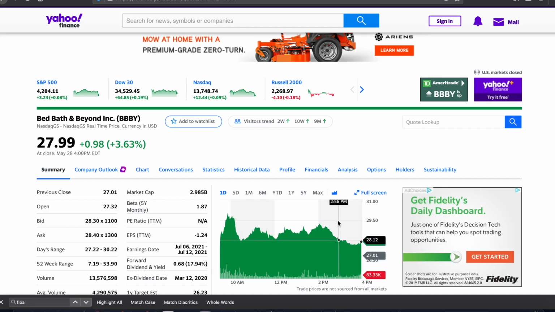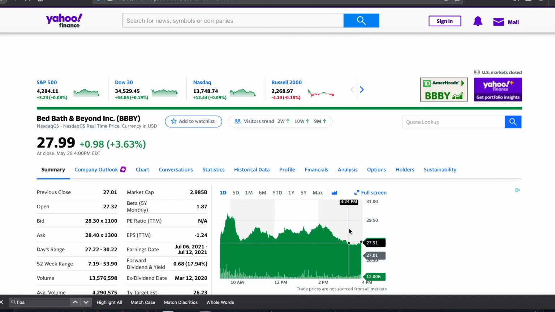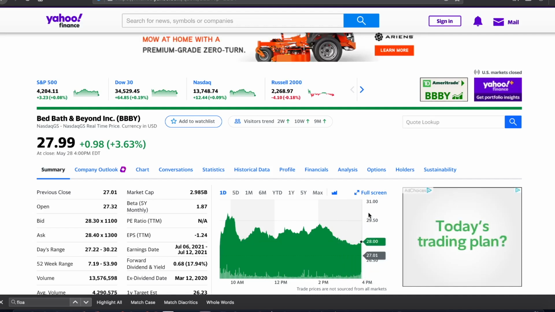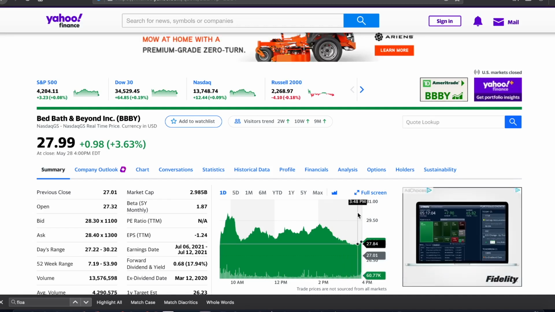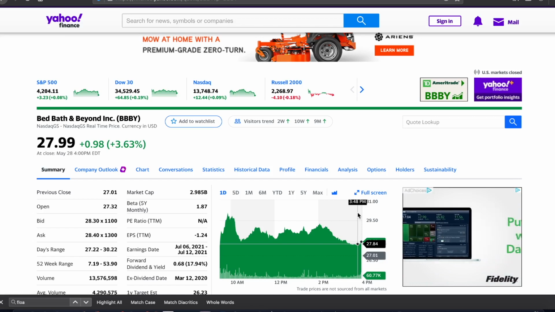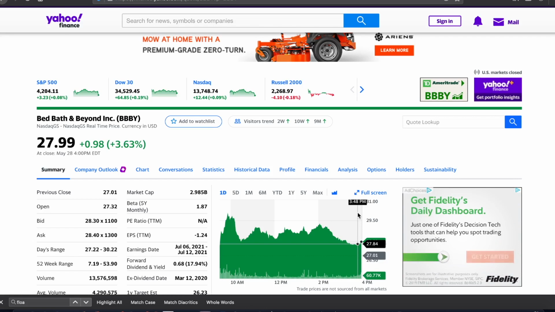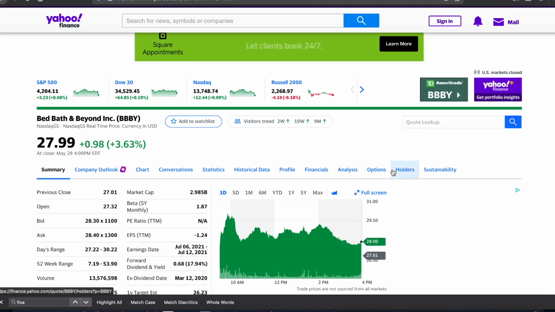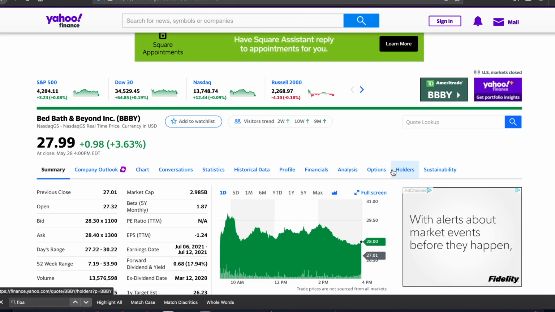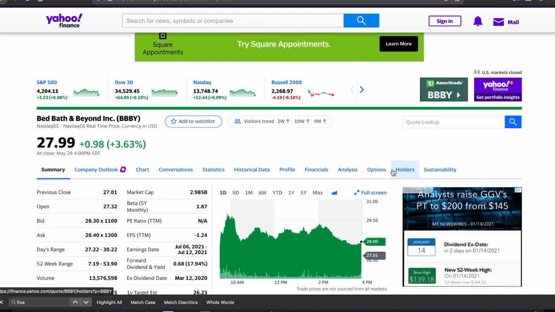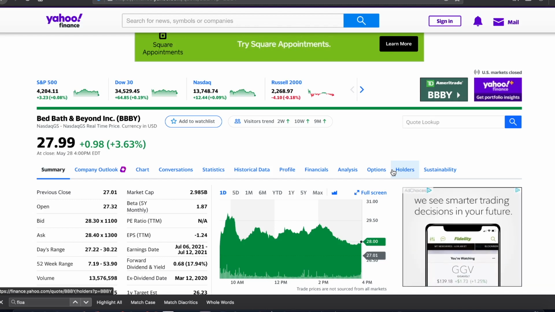Now, if enough people do it and the price does go up high enough, a lot of these hedge funds have to buy back these shares, even at a loss, because if not, the potential downside of that short position can be endless. Meaning this stock, in essence, can go up $100, $150, depending on how many shares outstanding and how much the demand is. So a lot of different factors come into play. But it can drive the price up.